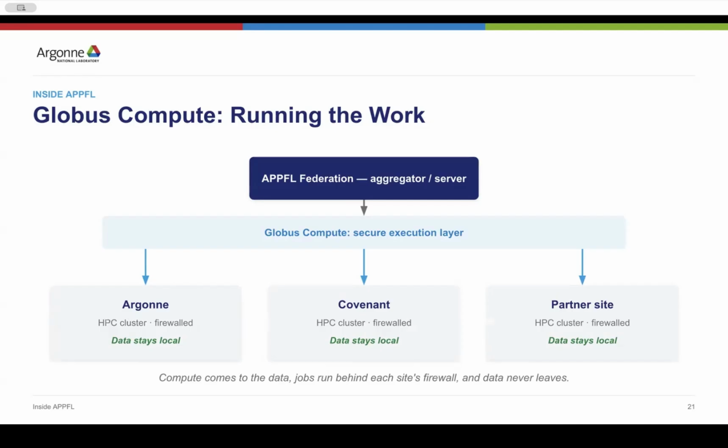So it's a secure execution layer. You can imagine the HPCs at all these different universities, right? They are firewalled and they don't have outside internet access, or they can't just generally be probed to keep doing jobs. It's a security risk, of course. So instead, we have this Globus Compute layer running above everything, and that will tell the cluster, hey, I need you to run this job. So Globus Compute is an abstraction layer above the HPC clusters that can actually send out the execution. And for a big experiment, you can't just manually coordinate all that. So that's where Globus comes in.